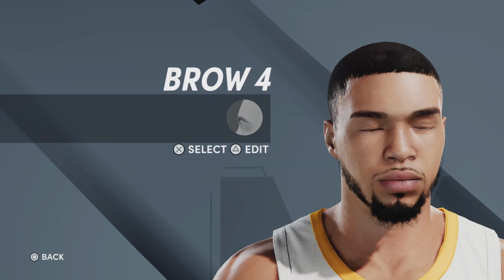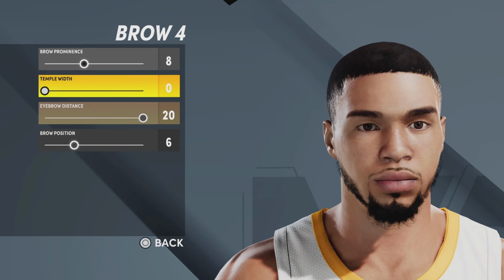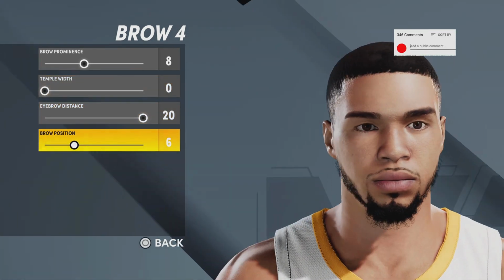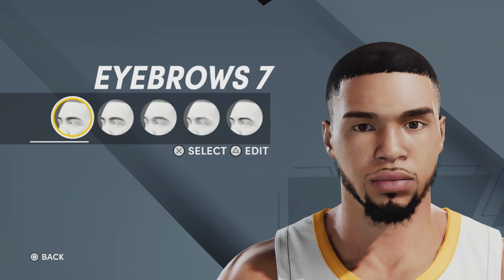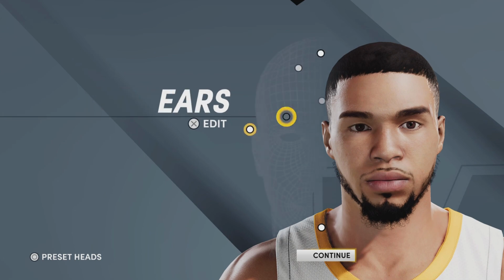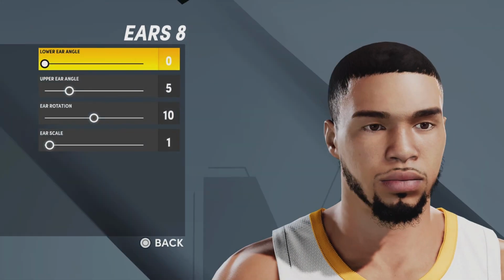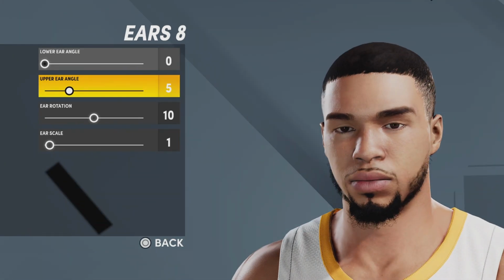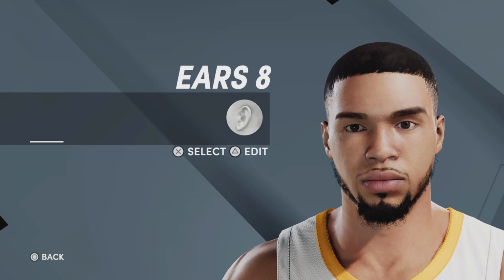Moving on forward, the brow, we're going with brow number 4. Brow prominence 8, temple width 0, eyebrow distance 20, brow position 6. Moving on forward, the eyebrows, eyebrow 7, eyebrow color black. Moving on with the ears, we're going with ears number 8, lower ear angle 0, upper ear angle 5, ear rotation 10, ear scale 1.